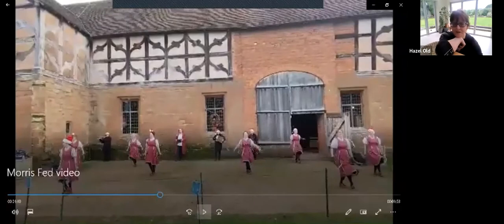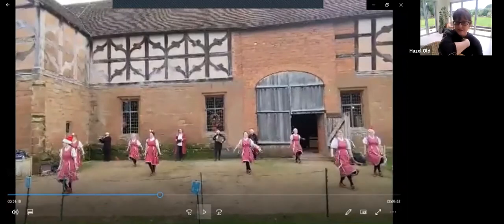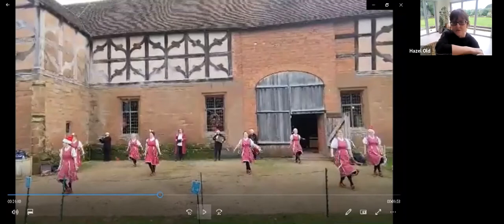Okay, the next figure is called square corners. So we started with the cross, we had the diamond, and now we've got the square. Basically, the dancers are going to move in to the nearest corner, and they're going to get there with two steps. When they get to the corner, they're going to turn, and then they're going to keep stepping and turning all the way round.